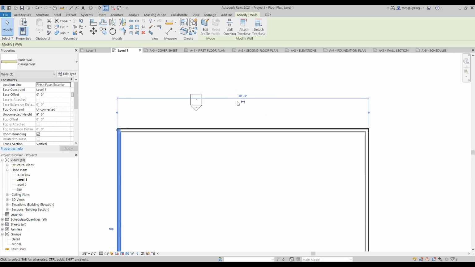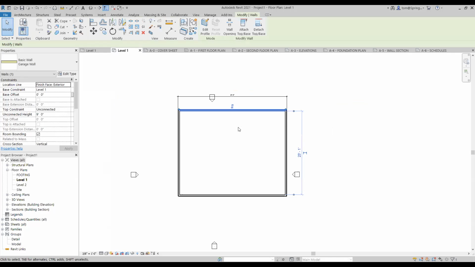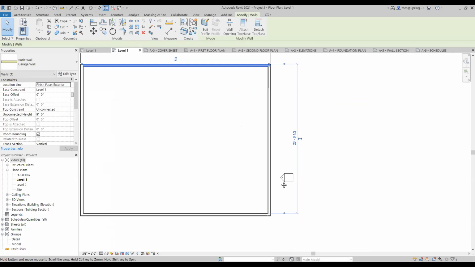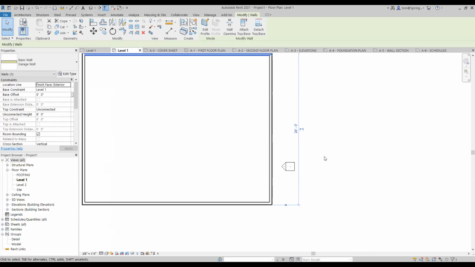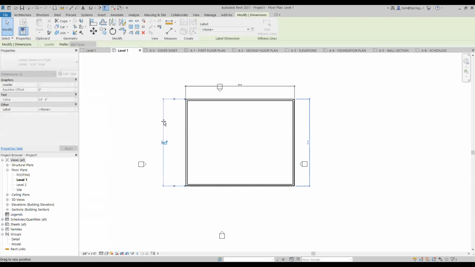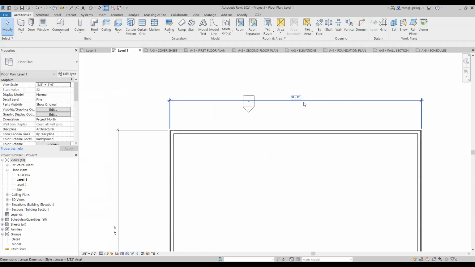So that one's good. And when I like that, I click on this little tool. It says make this temporary dimension permanent. I click there and it does just that. Now I'm going to click on this wall and now I have this over to the side here. So I do the same thing here. Click on this and move this witness line from there to there. And I go down here and do the same thing, go to there. And that says 24. That is correct. So I'll click on there, boom, we're good to go. And I'm going to pull this over to this side, just so that's there. So I got 24 feet and I got 30 feet. That's where you start.